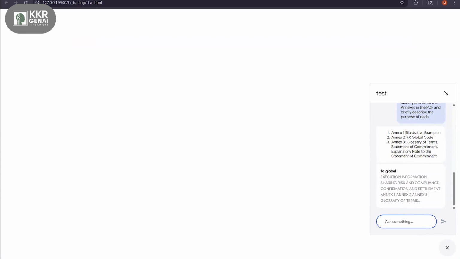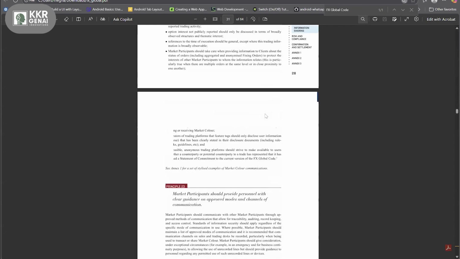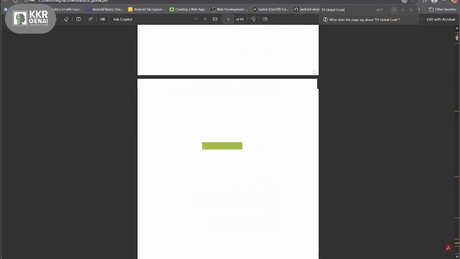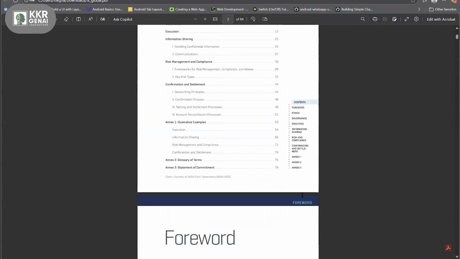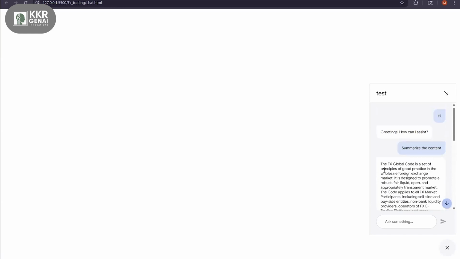Let's see if this is available in our document. Yeah, it's available, right? You can see it in one way or another. There are multiple ways where you can see that. So it is providing from the document. We're just trying to understand if it's giving us the answers or not, right? So this is the way you can build an agent within no time, and you can see how simple it was to just build an agent.